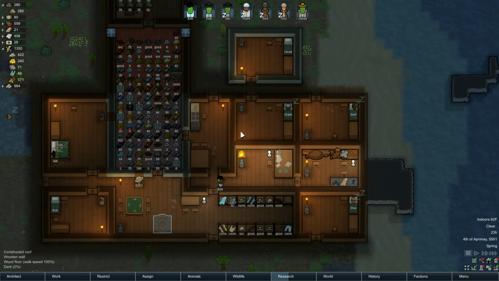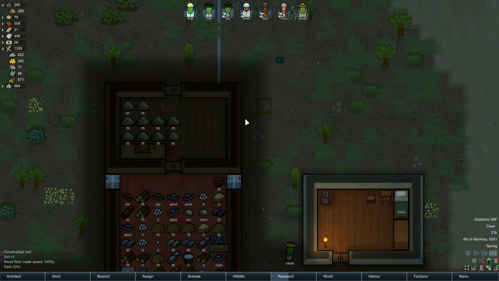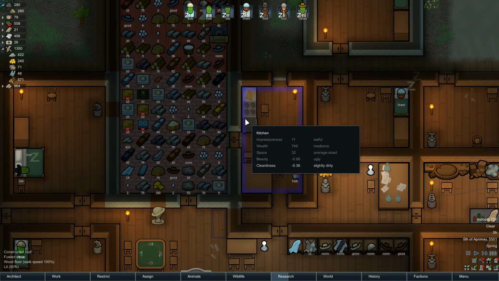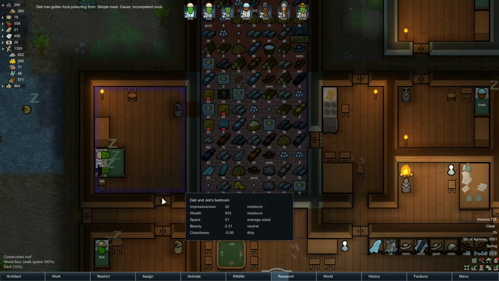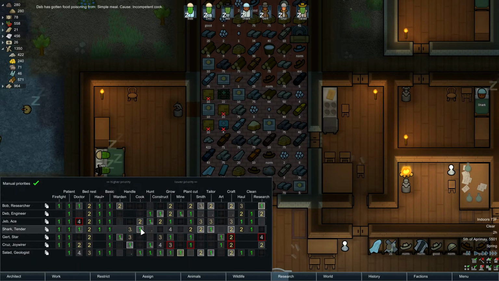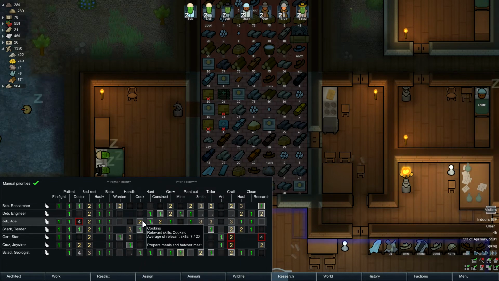So, let's let them take all their hats off. They should be doing that soon. I hope. There we go. Everybody get your hats off. Deb got food poisoning from an incompetent cook. Who's the incompetent cook? Got 11 and 6. Salad must be the incompetent cook. Okay. Jib.